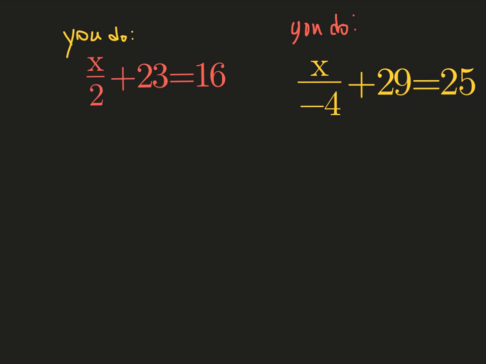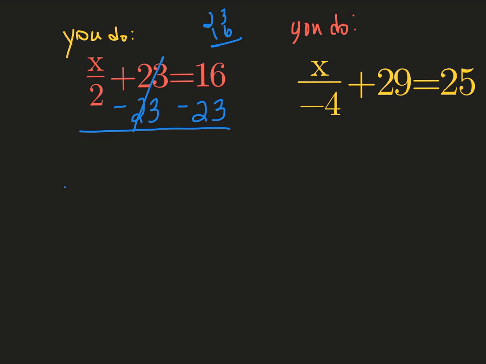Okay, on this first one, they're just like the ones that we just did. So I'm going to take care of the plus 23, which is minus 23 to both sides. So I'm going to use my addition rules. If the signs are the same, you're going to add and keep the sign. If they're different, if they're unlike signs, you subtract, and take the sign of the higher number. Well, they're not the same, so I'm going to subtract.